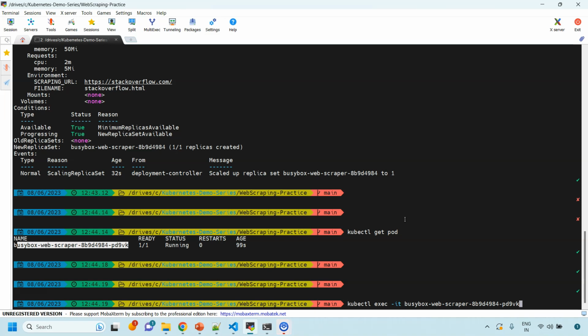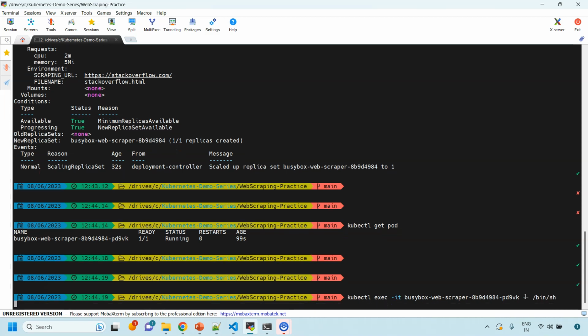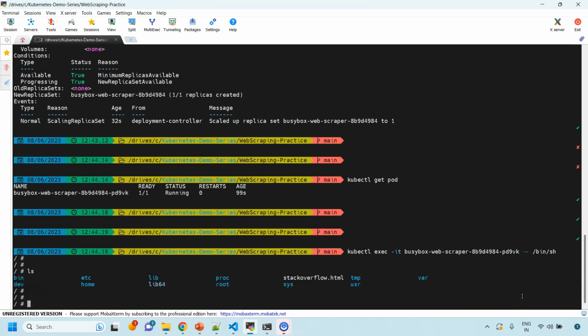We are specifying the name of the pod, but since there is only one container, Kubernetes is directly letting us connect with that without even having to specify its name, right? If there is more than one container, you have to specify the name of the particular container over here, and then you will be connected to that. Okay, let me specify the shell, hit enter, and we are inside the container now.